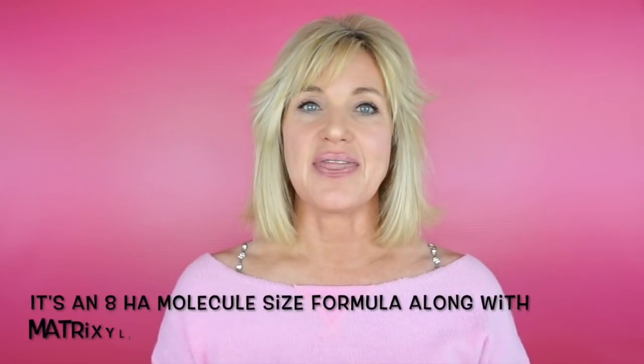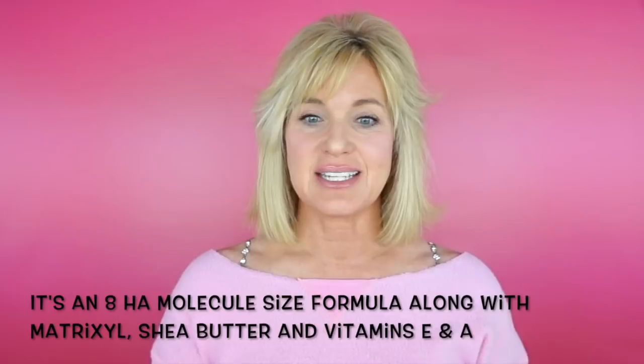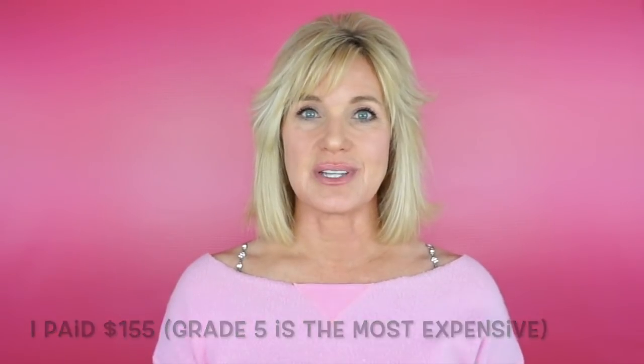But I apply a little bit of this at nighttime, and then I go ahead and apply my moisturizer over the top of it. And I purchased one about a year ago. It lasts for quite a while, probably a good 7 or 8 months. And when I ran out of the first tube of this, I did notice that my skin wasn't looking as plump as it was when I used this. So even though this is a very pricey product, I broke down and bought it because it does last quite a long time and it really does make a difference in the plumpness of my skin.